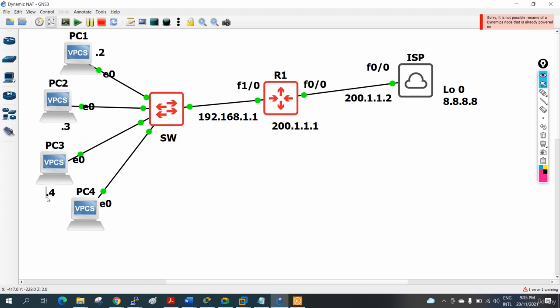I think we already have the IP addresses assigned, I am just writing them here, this is .5. So our topology is ready now.